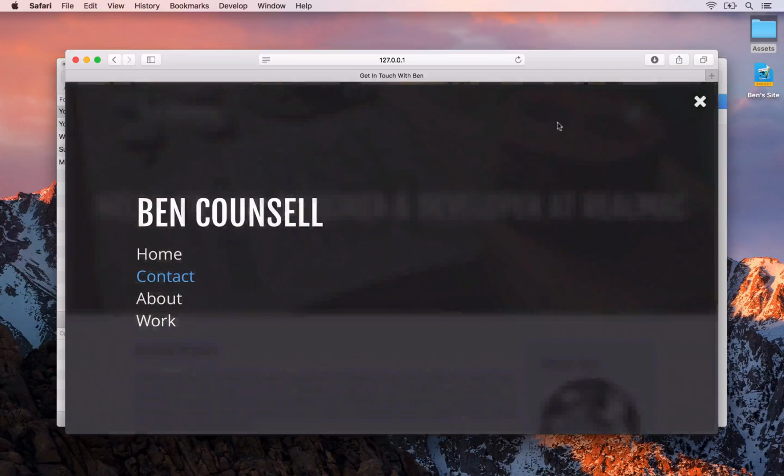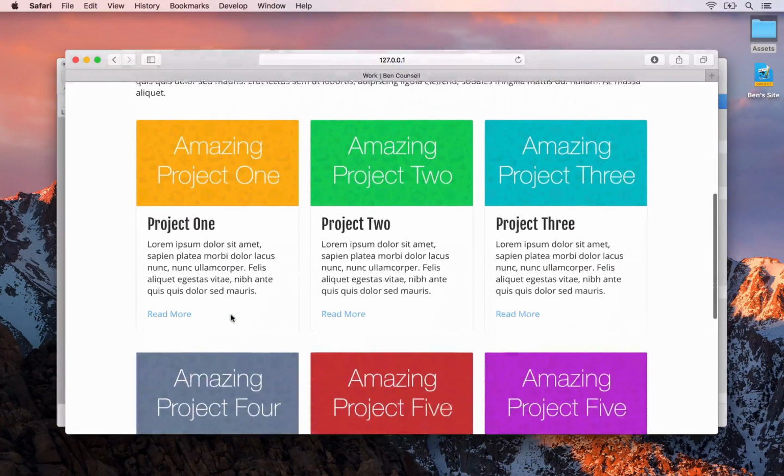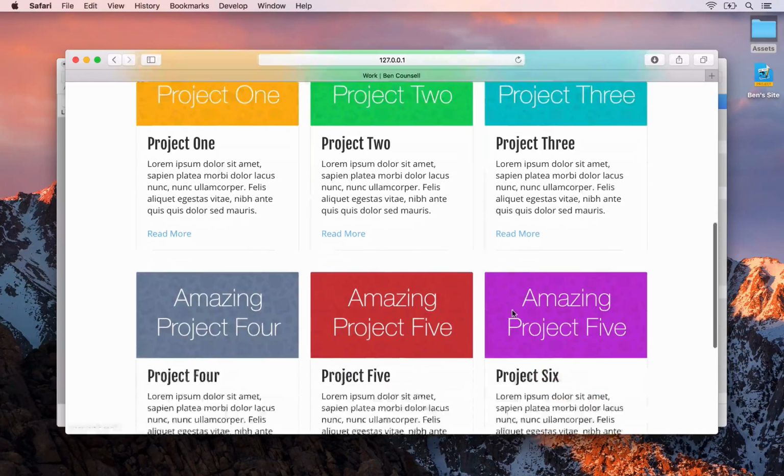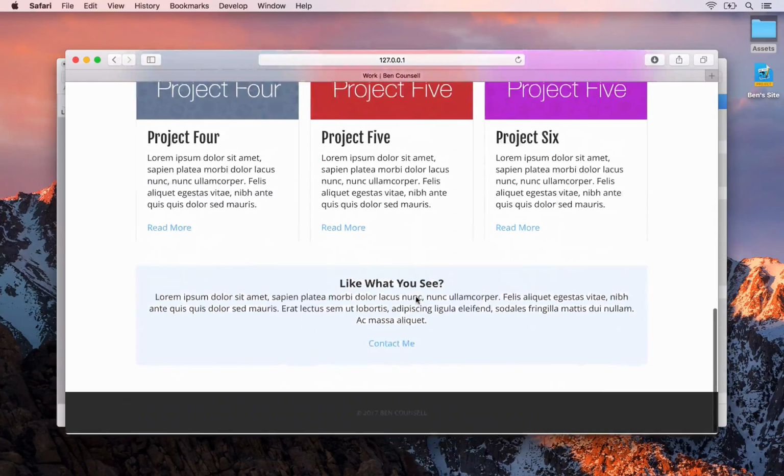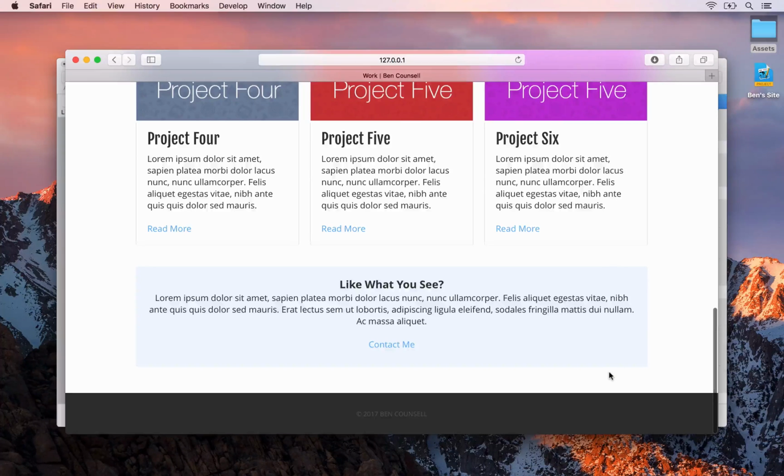However, with stacks, we can have any type of layout that we want on the page. So I've demonstrated here how we can have 3 columns, and we can have 2 rows of 3 columns, and then perhaps another row below that. You can mix and match these as you wish. And that is essentially where the power of stacks comes in. It frees you from having just 1 or 2 content areas to play with, and gives you the freedom to add as many columns or layouts as you like by dragging in the different layout stacks into a stacks page.